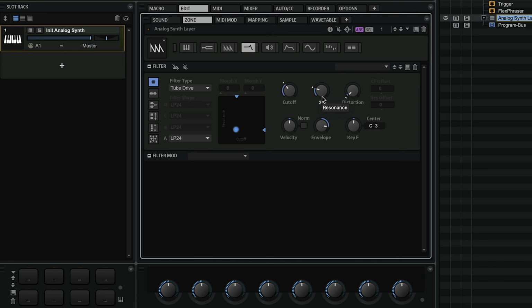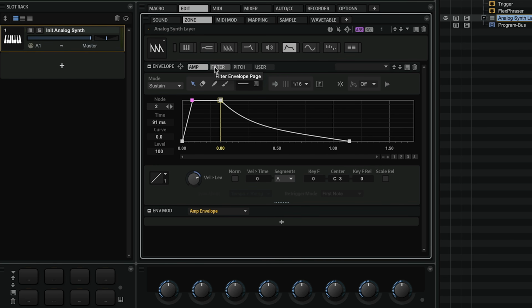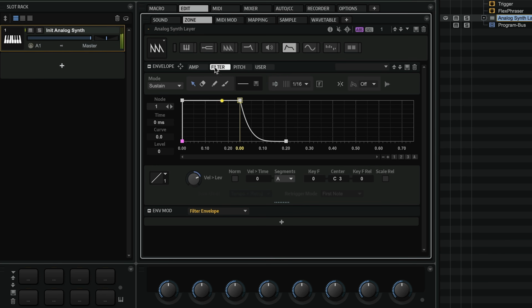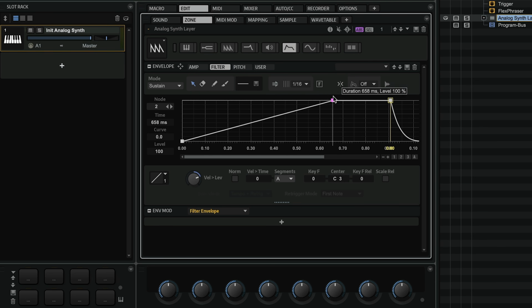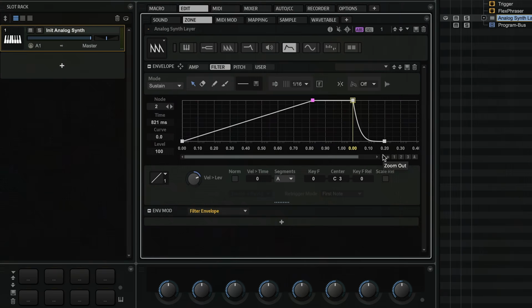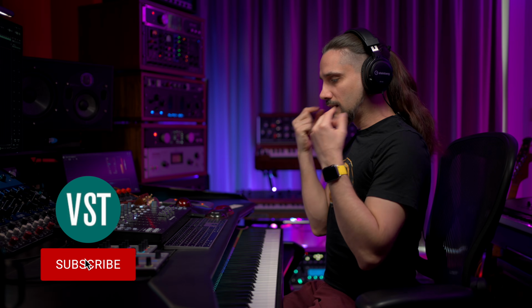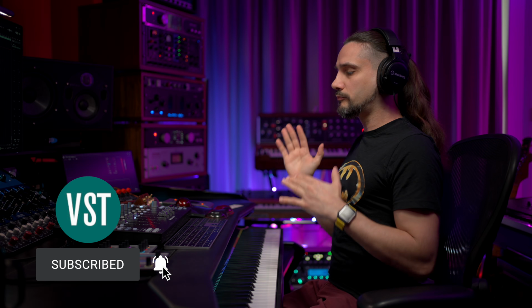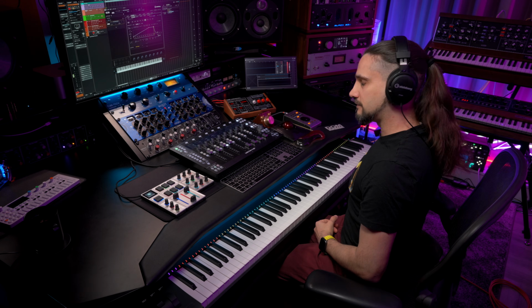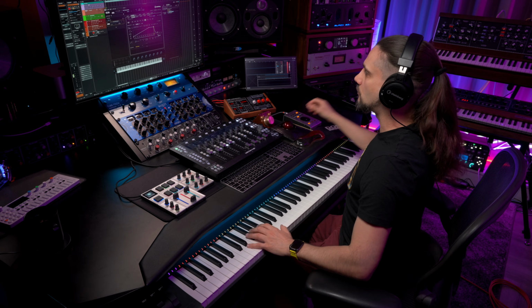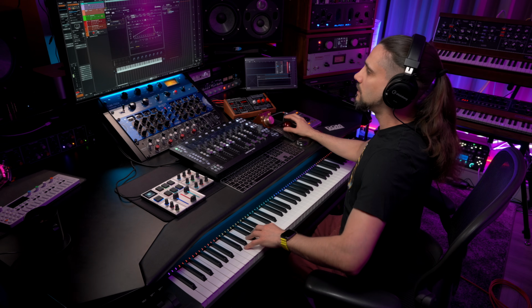And in order to see what's going to happen, I'm going to go to my envelopes again. But in this case, I'm going to go to the filter envelope. So let's make this a little bit slower with the attack. Here's where I want to be a little bit creative. So I want my drone layer for this synth to go like wow, and then when I release it, the filter goes lower in terms of cutoff. So let's see what we can do.